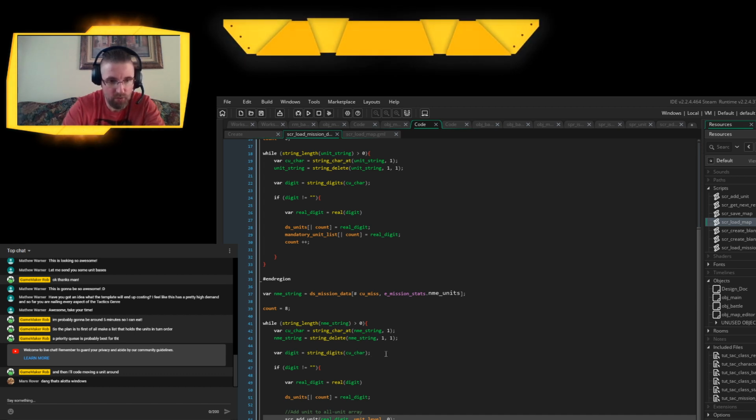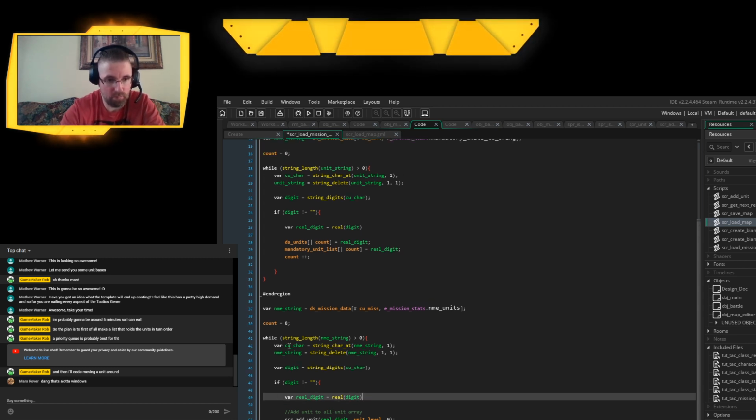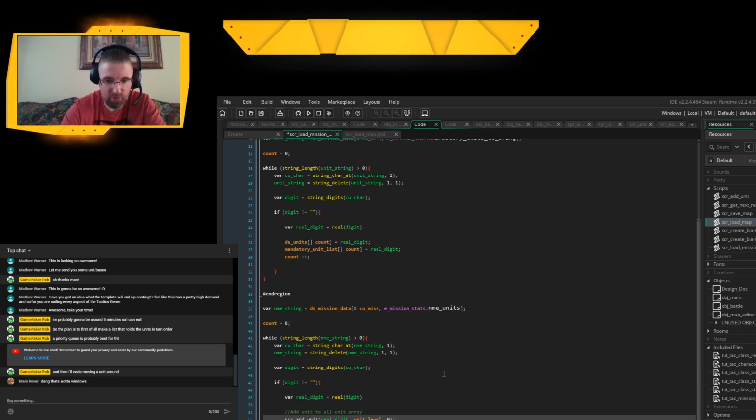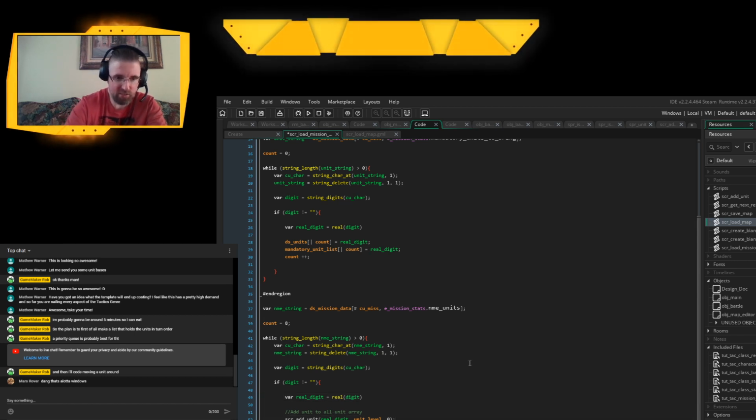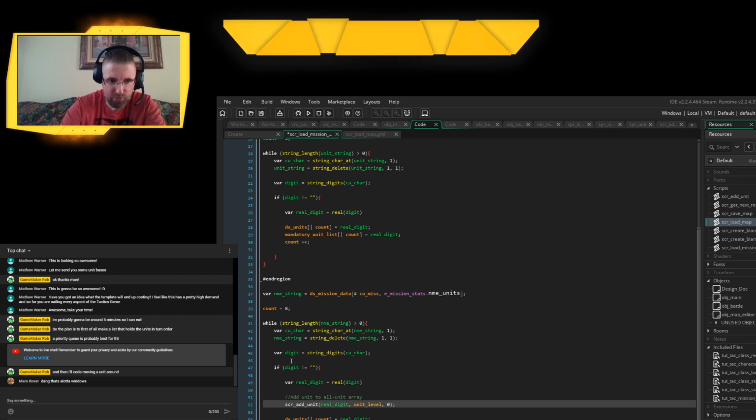So we want to move this, and after we add the unit to the global.unit level array, we need to know which entry inside that array it is.